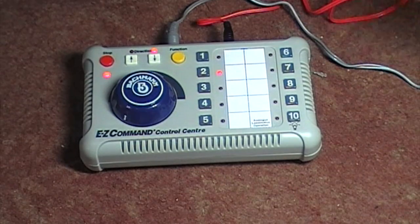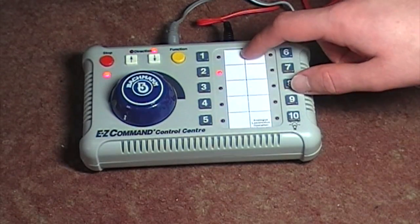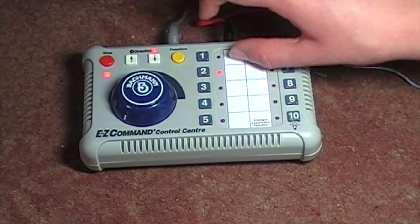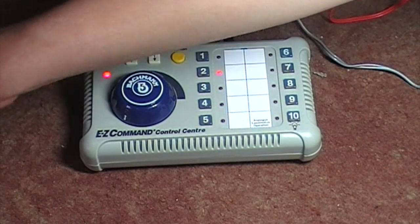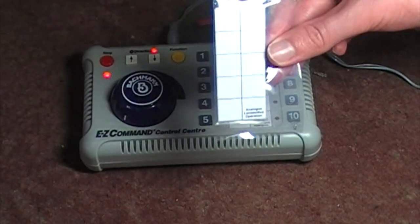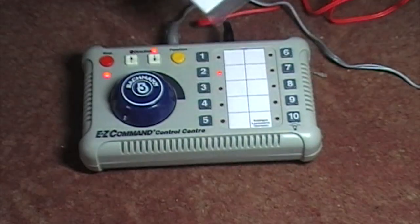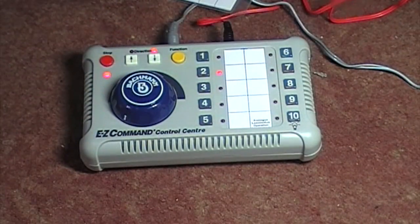Also, I thought I'd mention, you can write on this, because if you decide that actually you don't want it, it's like if you use a whiteboard pen, a dry wipe, then it's fine. But you can write on it, because they give you other ones, just in case you want to change what your codes are. Okay, also worth pointing out, it does come with some accessories.